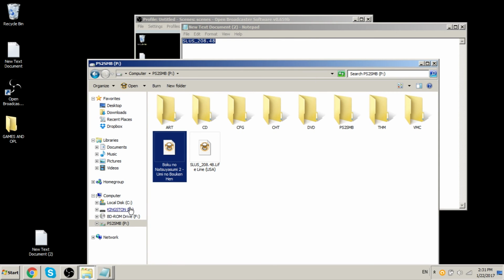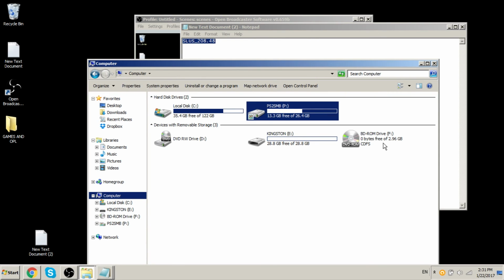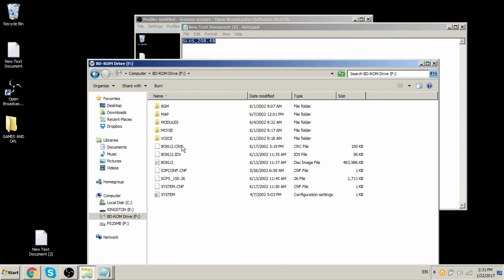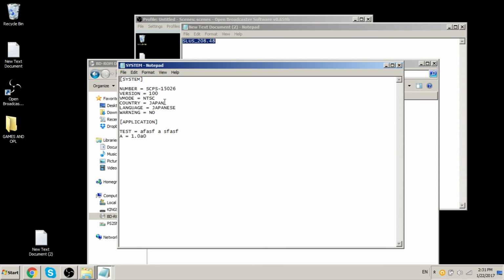So mount it. We'll go back to computer, double click, and find out what it is. This one here actually has a system configuration. So if we double click this, I think it might be different than this, but I'm not sure. Nope, it's the same. SCPS 150.26.